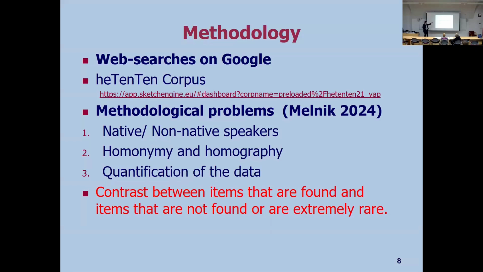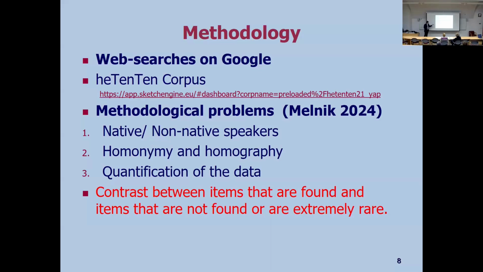I cannot always know whether they are written by native or non-native speakers. There are issues of homonymy and homography, and it's very difficult to quantify the data. There is a lot of garbage, a lot of repetition. However, I do find that in this domain, this is not the ideal, but the optimal methodology. Of course, I can also do experiments, which is another issue. But to find naturalistic data, Google is really some sort of paradise for this, because you can find examples that you can find nowhere, and they reflect, especially if they come from Facebook and Twitter and blogs and online corpora, more or less spontaneous spoken language.